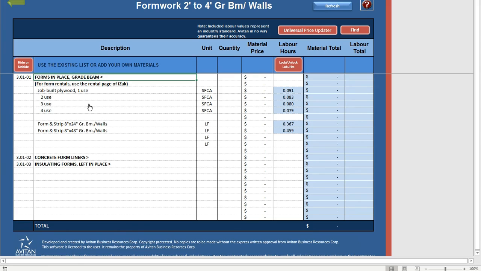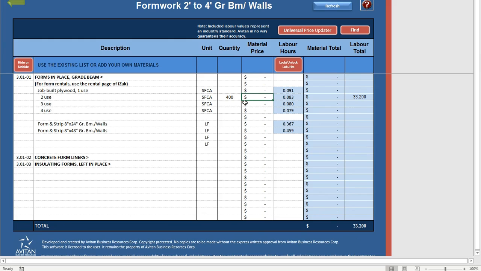So assuming you've got forming material already, and you can get 2 uses out of it, or 3 uses, or 4 uses. If we use the 2 uses one, we have square feet of contact area, wherever the concrete contact is. So we've got, say, 400 square feet, and you want to recover some of the cost of the material that you paid for originally.